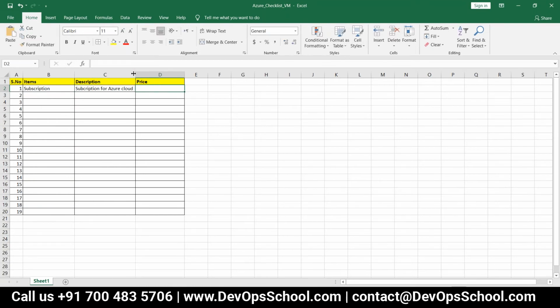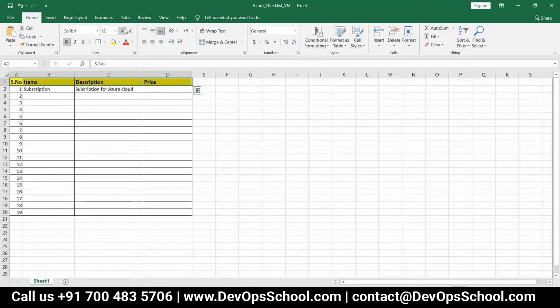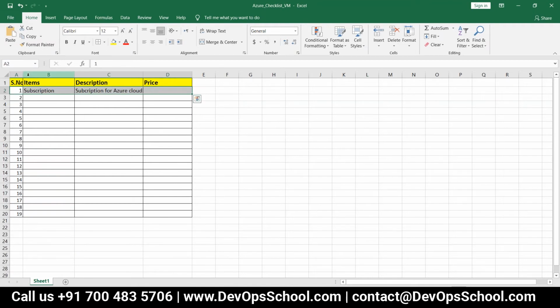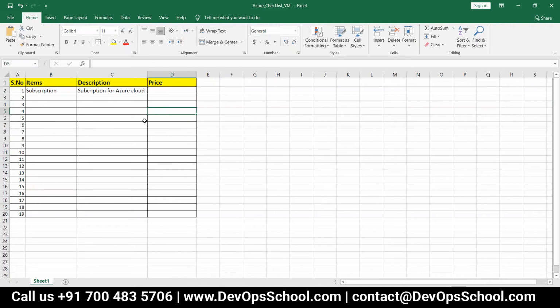Can you increase the description width a little bit more, and increase the font size a little also? Parallelly, you should also do it. I'm explaining for virtual machine; you have to prepare for different other resources.